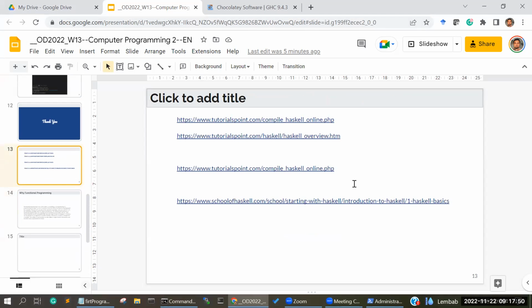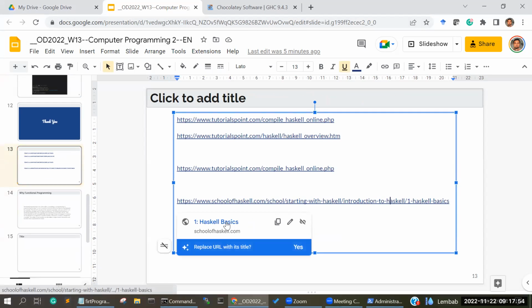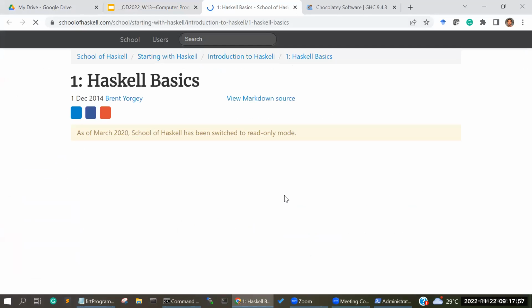Let's explore some code examples using Haskell.